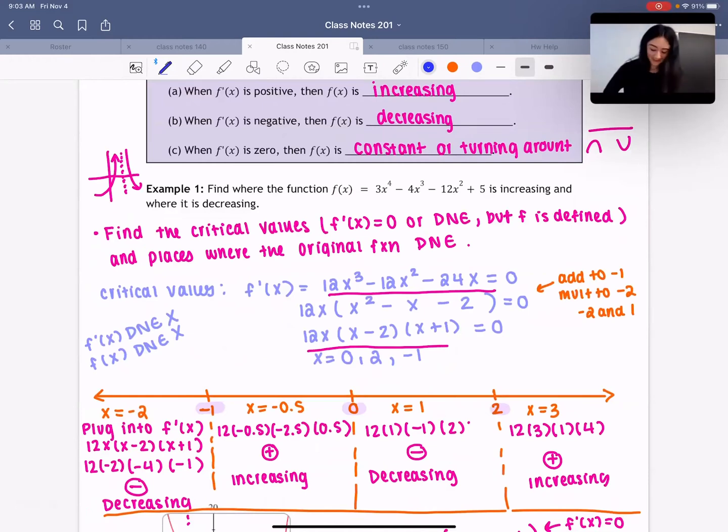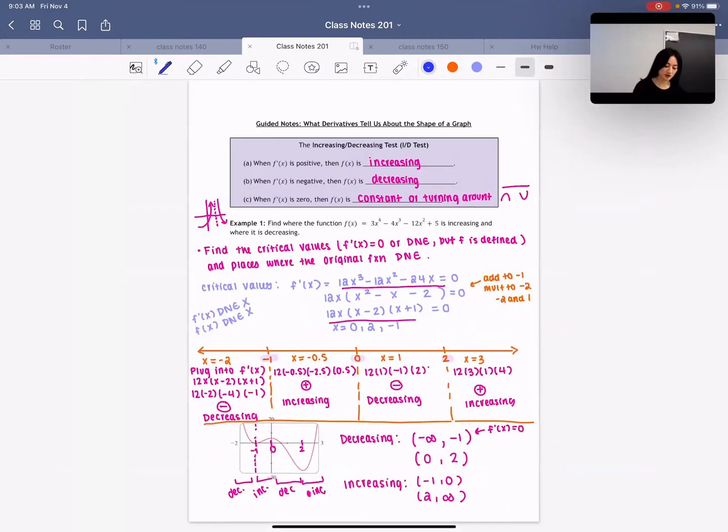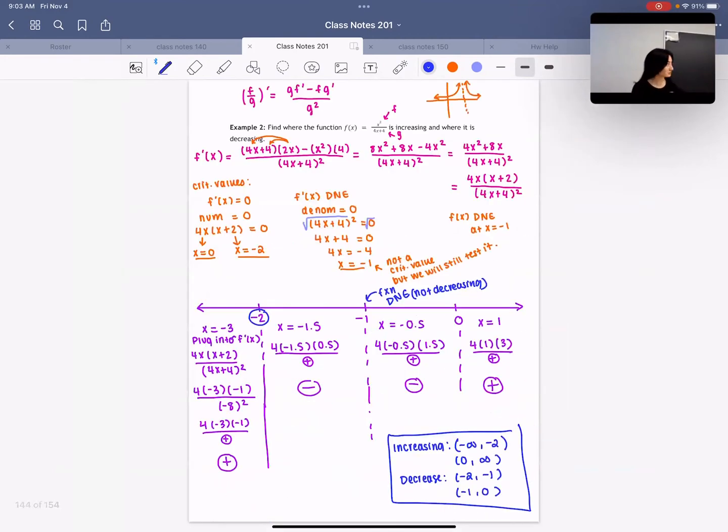All right, now I told you to find increasing and decreasing intervals. First of all, we found the critical values because those could be local mins or maxes, right? So those are the places we look for local mins or maxes. And I also told you that you had to find places where the original function didn't exist because, well, we can switch from increasing to decreasing at a vertical asymptote, for example. Okay, so that was something to think about. We set up our chart and so on, and we found our intervals of increasing and decreasing.